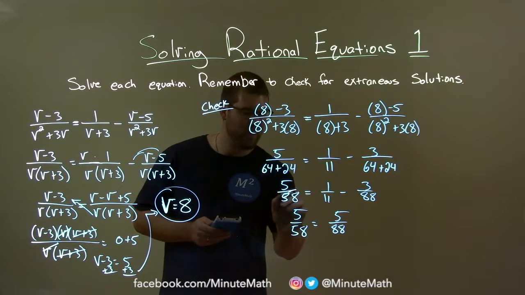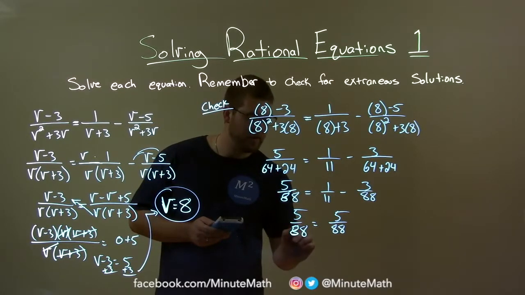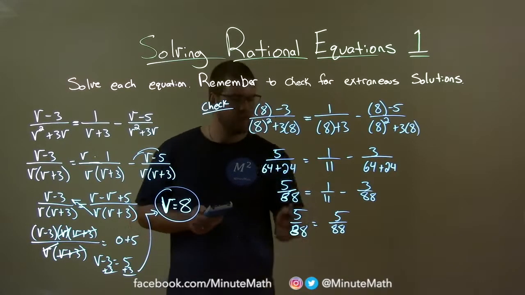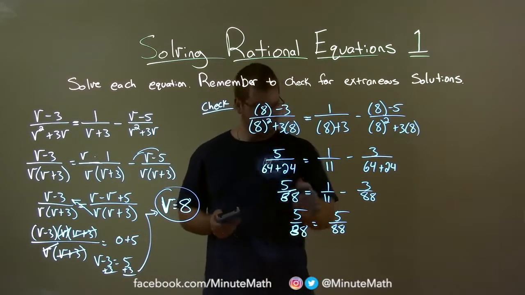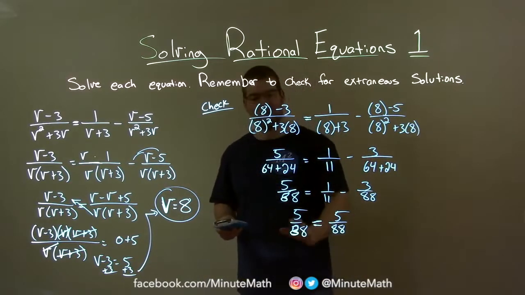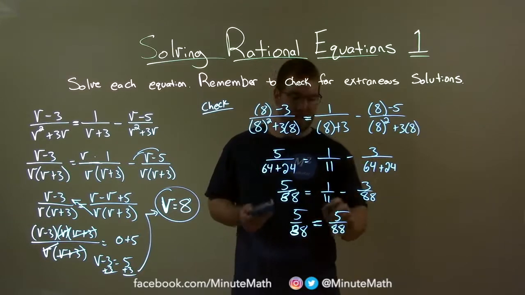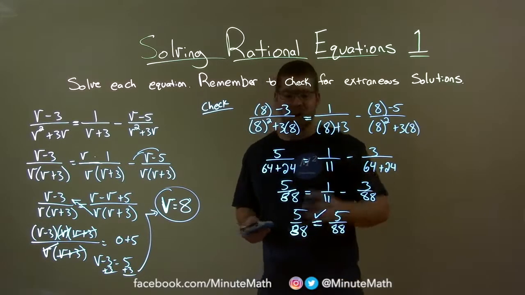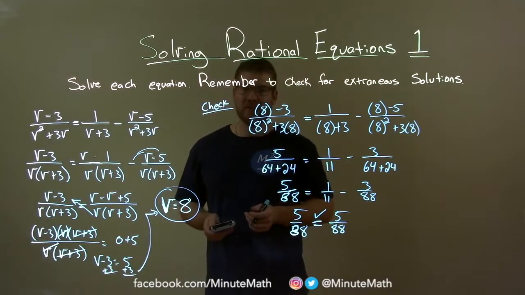Some of you are probably watching that and thinking, wait, what? How did he get 58? It's an 88 here, I'm sorry. See, little mistakes here, even with the calculator. 64 plus 24 should be 88, and that's 5 over 88. So either way, always double check. Don't just erase everything right away if you make mistakes. We all can make mistakes. Left and right hand side, though, are equal, meaning that our answer was true, and our final answer is just v equals 8.